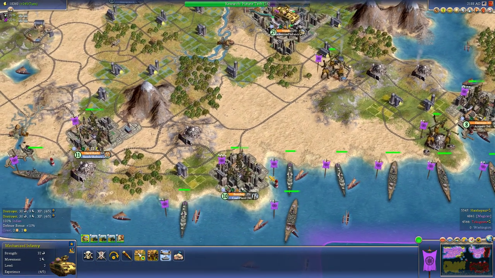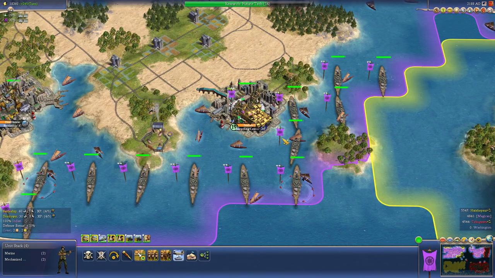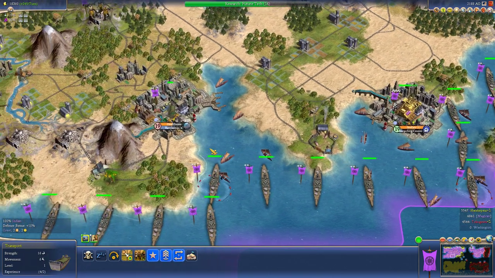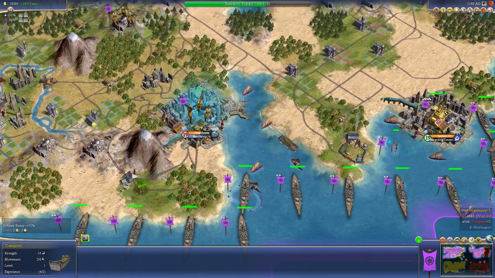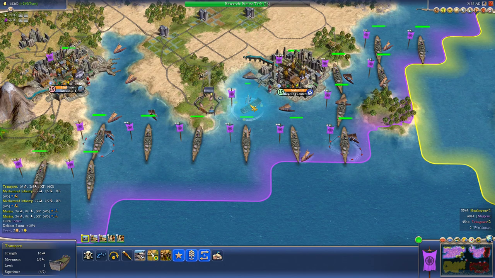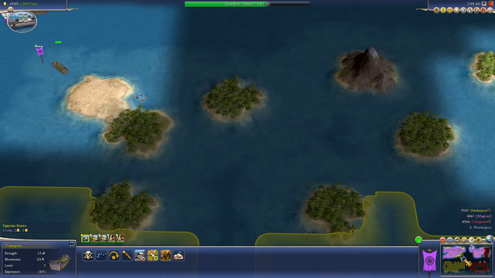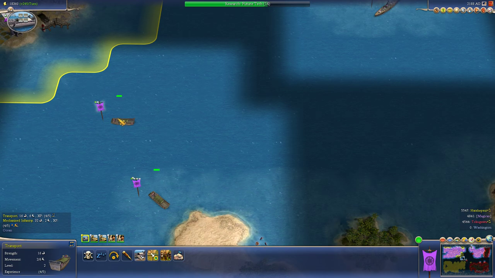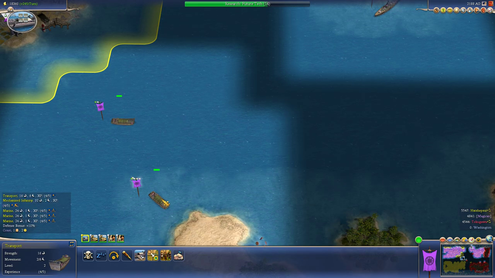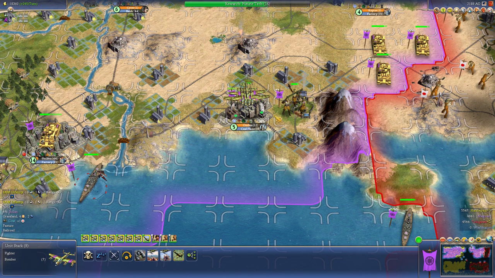Marine, artillery, marine, SAM. Let's put one down here. There we go. And then, and this one should move down there. That will be good. Then we got what we need.